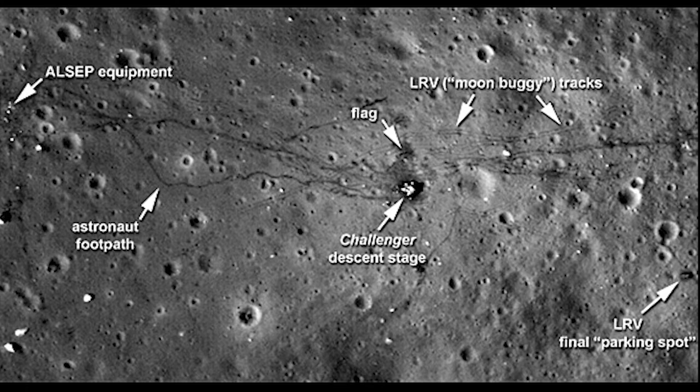The Lunar Reconnaissance Orbiter, which was launched by the United States in 2011, photographed almost all of the Apollo sites. You can actually see their footprints in the soil of the moon. You can see the tracks that the lunar rover made in the dust. And you can see the descent stage from the lunar module that acted as a launch pad for the liftoff from the moon. And unless the Chinese and the Indians are complicit with us in trying to fake the moon landing, that would be pretty good evidence.